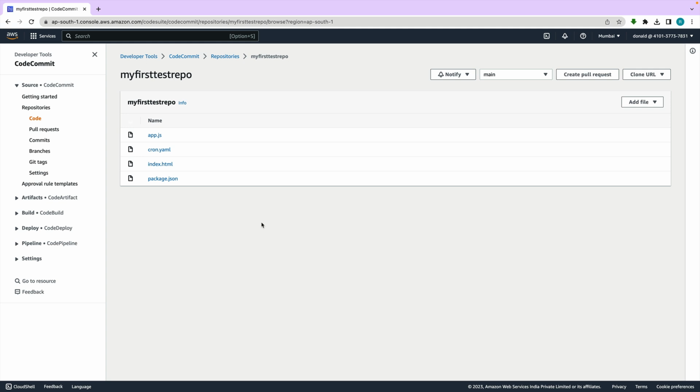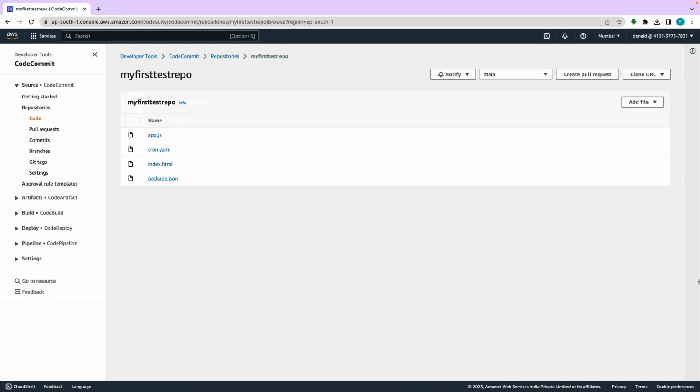So that's the best practice: you make use of the Git tool installed on your local machine. You clone the repository, you put the credentials, and from there you make the commits or you push the files to your branches. That's how you can use CodeCommit to easily deploy private Git repositories on the AWS cloud, and make commits successfully from your local machine. We will now start working on the next service, AWS CodePipeline.